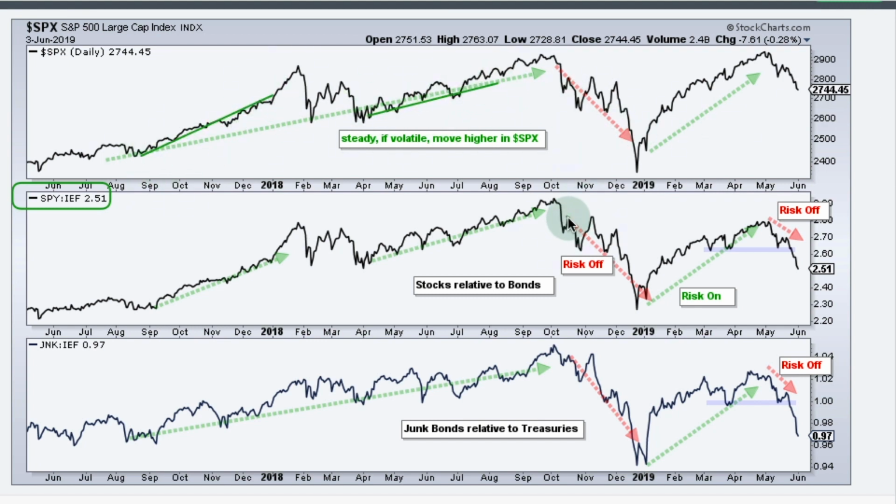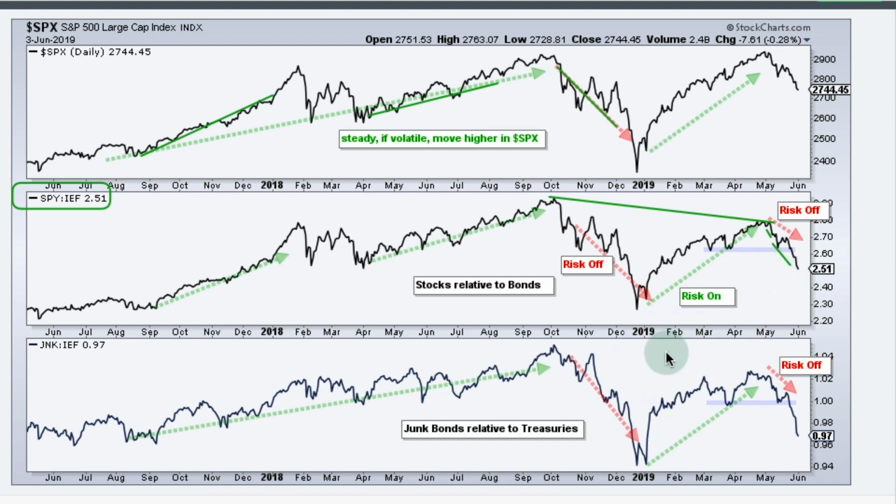And then when that ratio falls, you're in a risk-off environment. And that means that bonds are outperforming stocks and money prefers safe havens, and you can see the decline in the stock market. And so we can see here that in May, this ratio peaked as bonds started outperforming stocks and stocks started underperforming bonds, and it clearly broke down. It also peaked below this prior high. So we see that bonds are preferred over stocks right now, and that tells you that the market is risk averse.